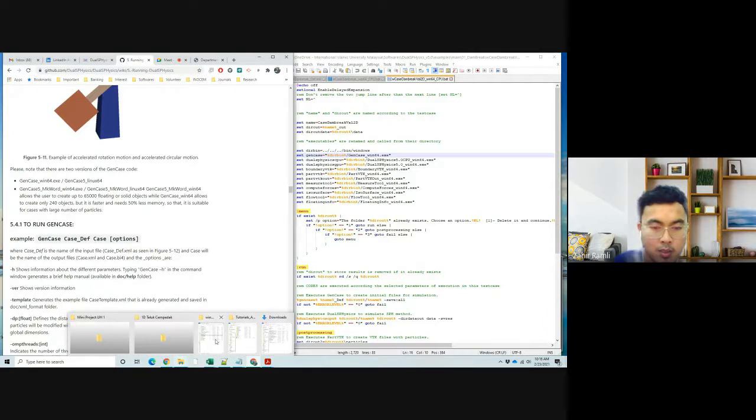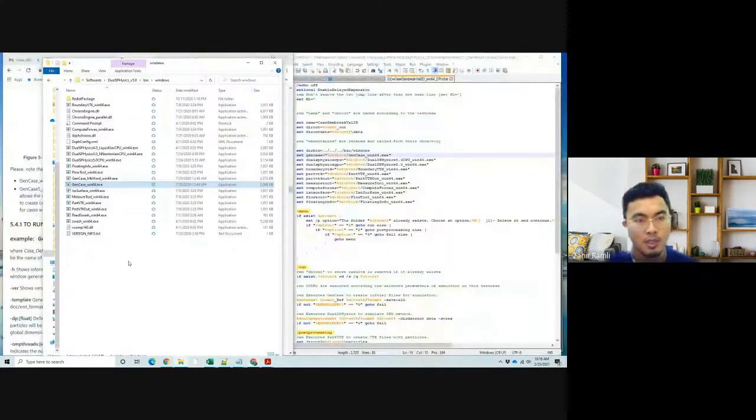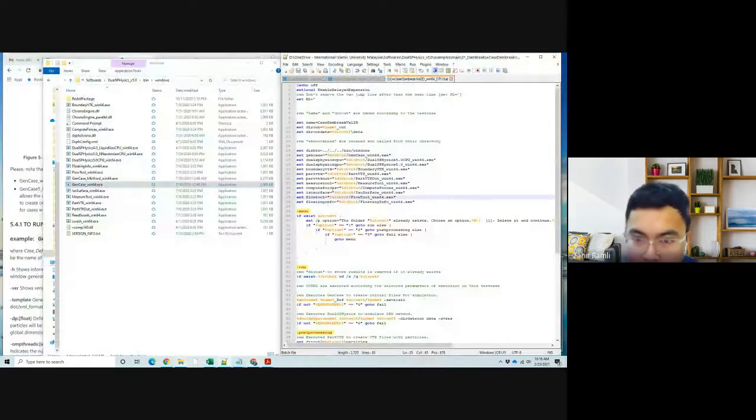So going back to the folder, the first part in the batch file ni dia panggil all the executable yang dia nak guna. For preprocessing, he call generate case. For processing, dia panggil either CPU or GPU.